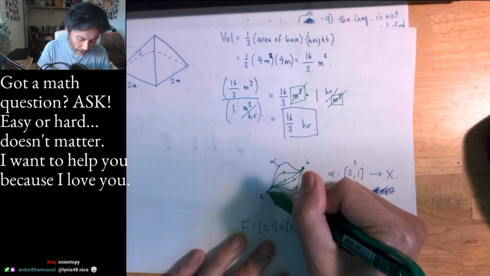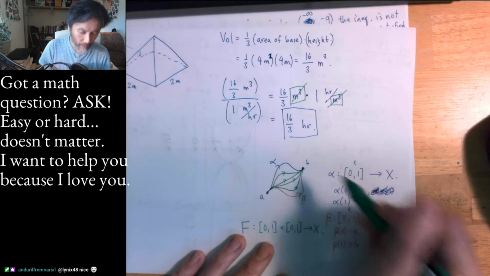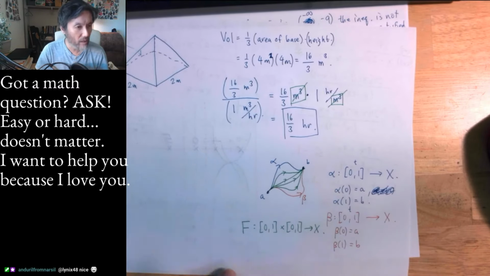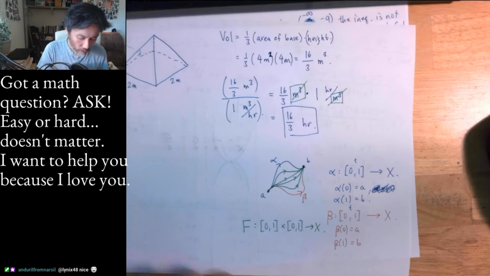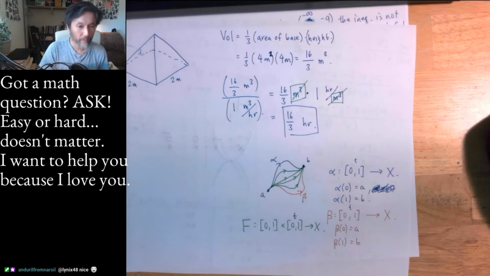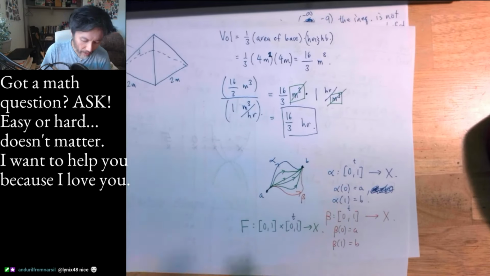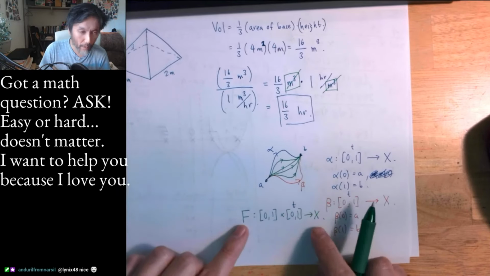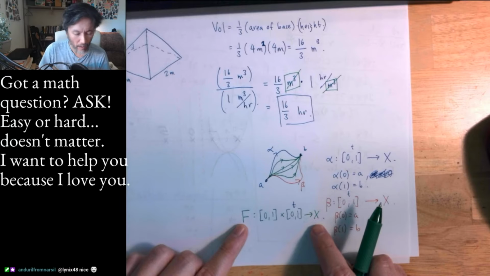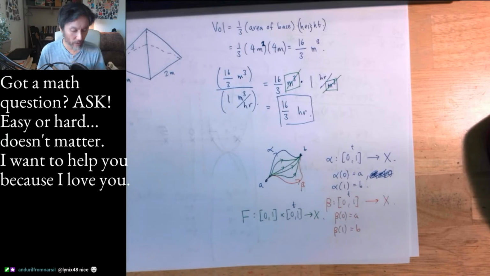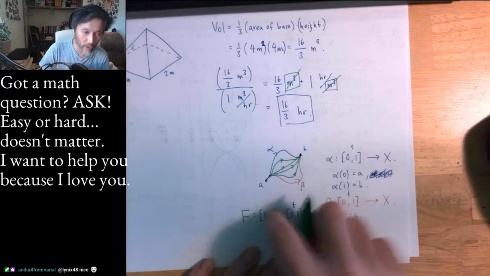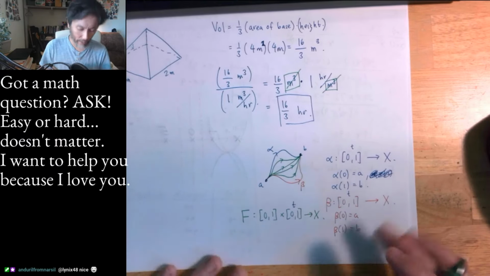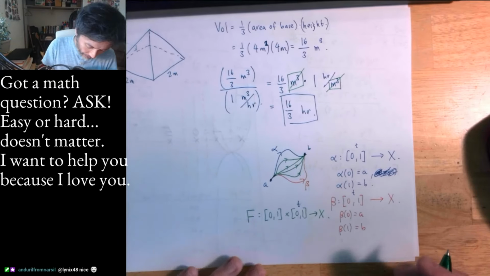If you're walking along this path alpha, for example, then you might keep track of your position at every time t. This alpha is the function which gets that for you. So let's park that t right here. Make this 0, 1 here carry the parameter t. Then the requirements that this be a homotopy: first of all, it better be continuous. This is a continuous map. All of these are continuous maps. Everything's continuous. We're in topological spaces. We need continuity, or else we're not talking about topology anymore.